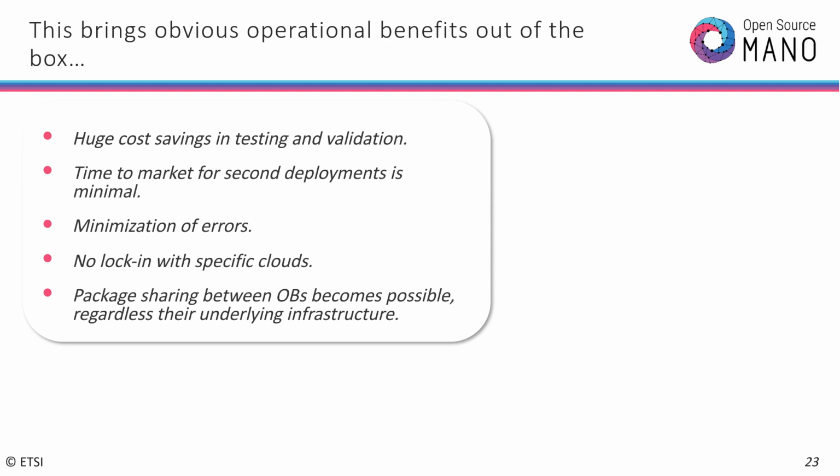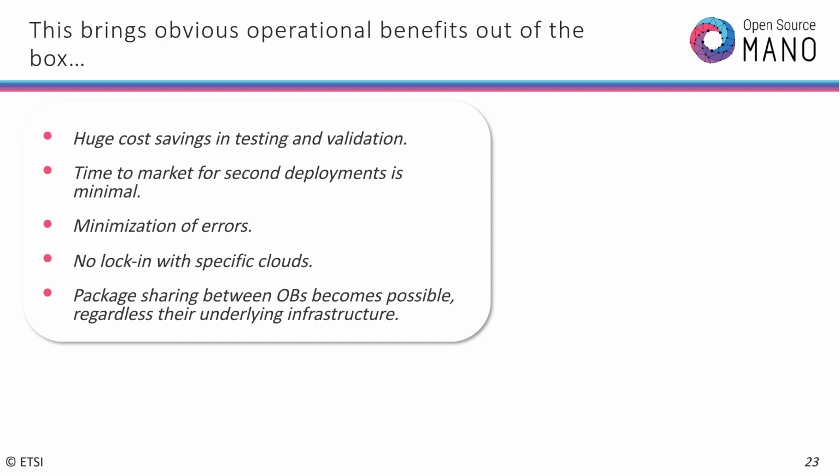Well, I think it should be more or less obvious for you right now, after the demonstration, that the use and reuse of packages brings obvious operational benefits to the telco operators, right? Mainly, we don't need to test and validate everything again. Once it's done, we are confident that whatever will be deployed will work again very quickly, right? So the time to market is also minimal. The human errors are expected to be very few, because of that.